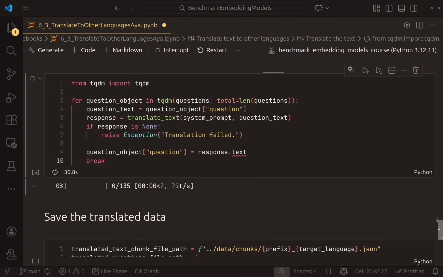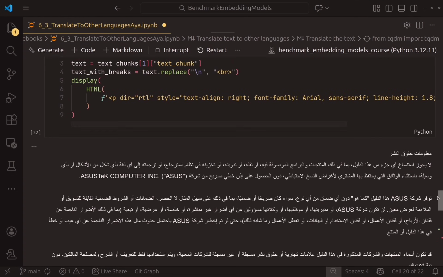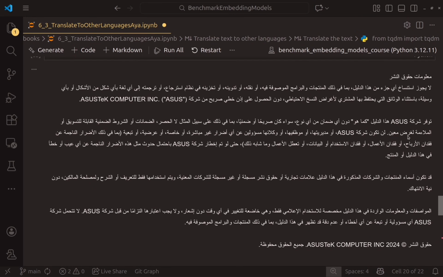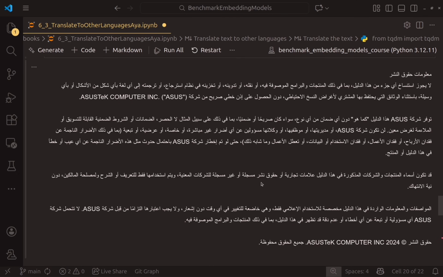While waiting, I want to show you the output. And yeah, for those that can read Arabic, you can read this text and you will see that it's perfect. I really like this model. It does give good translations, and I like that it keeps terms like Asus computer, things like that. So the model does not try to translate them to Arabic, and that's a good thing.